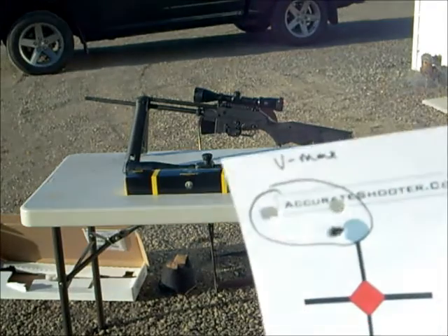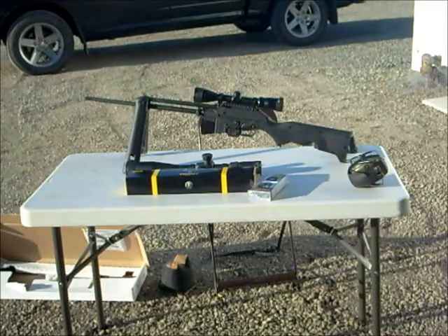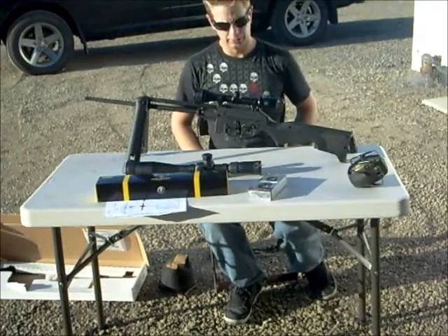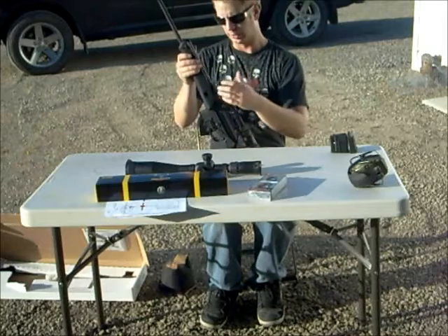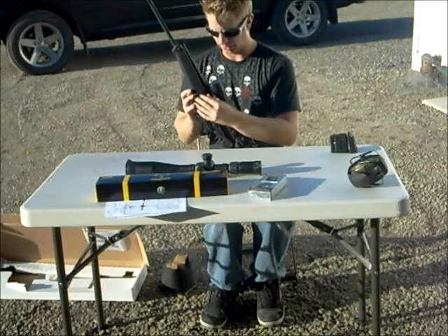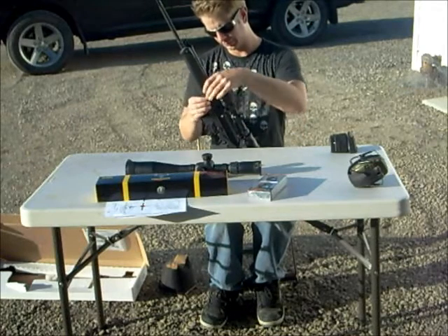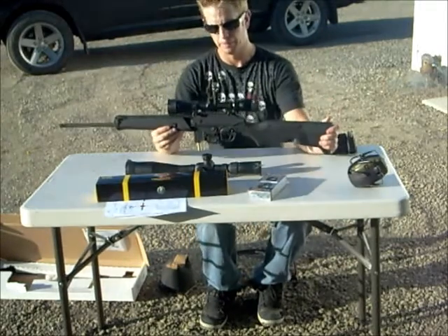It's been a windy day until now, so I'm happy with that. I was hoping for amazing quarter-inch groups, but it is what it is. These are a lightweight gun — it's hard to make it super sturdy when you're dealing with plastics and polymers, so take it with a grain of salt. If we could have AR-15s up here legally and shoot coyotes outside of a range, I'd probably have one instead. But I think this will do.